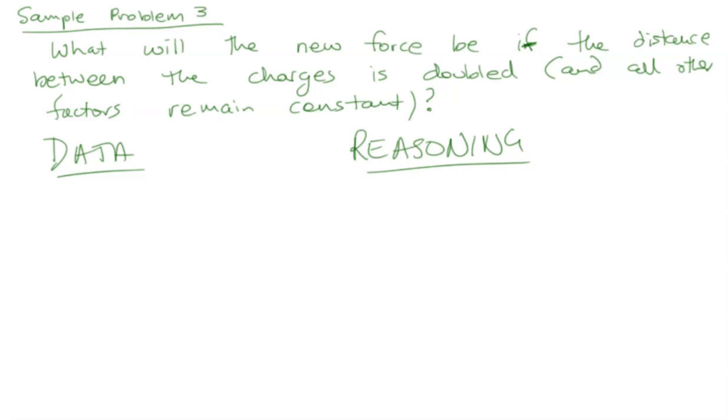I've reworded the question based on what I was talking about the previous slide. What will the new force be if the distance between the charges is doubled? So we've now got a new distance of 2 times the original distance. And I've mentioned and all other factors remain constant. So we've got to keep that in mind. What will be the new force in this case? I'm just going to, we should be able to start cutting back our thinking at the minute. So if we say the new force will be 1 over 2 R squared, expand that out. So we get, so 2 squared is 4. So 1 over 4 times 1 over R squared.